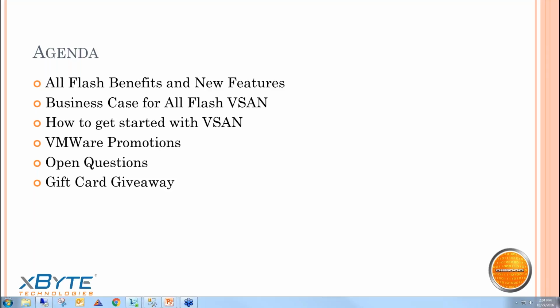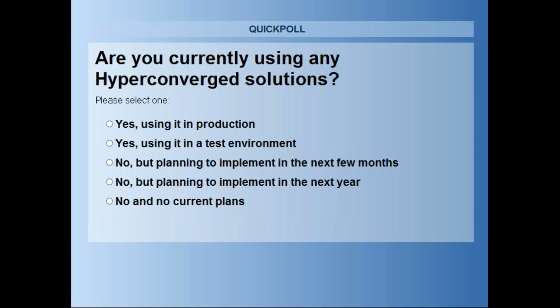Before we get into the presentation itself, I want to do a quick poll to get a sense of how many of you are currently using any hyper-converged solution. So if you see on your screen, the question is, are you currently using any hyper-converged solutions? We'll give it about a minute for people to vote, just so we have a good sense of where we stand in the audience. All right, we'll give it another 10 seconds. And we'll go 3, 2, and 1.